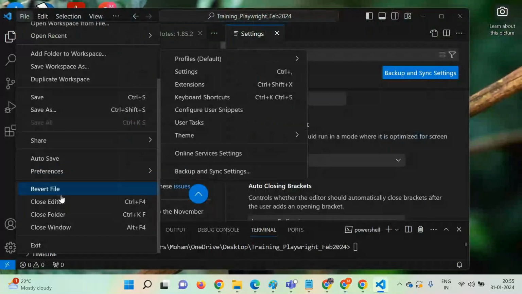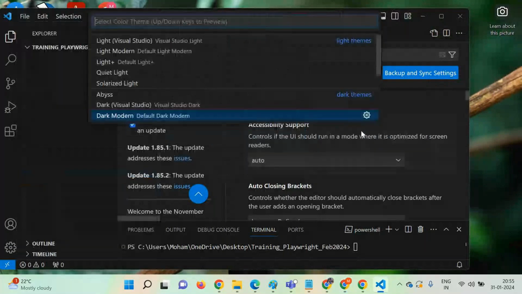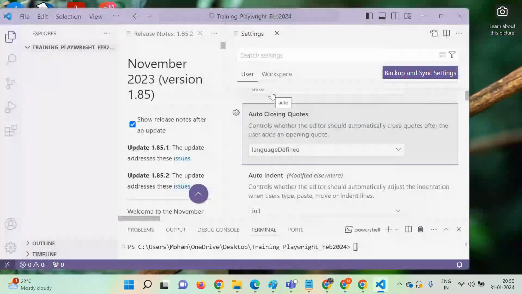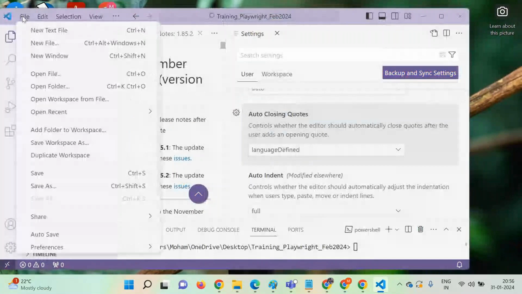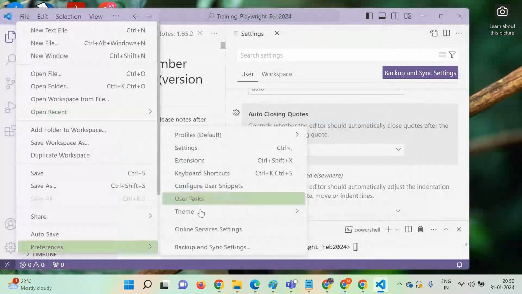Go to File, Preferences, Themes, Color Theme. Dark, light. Which one, guys?